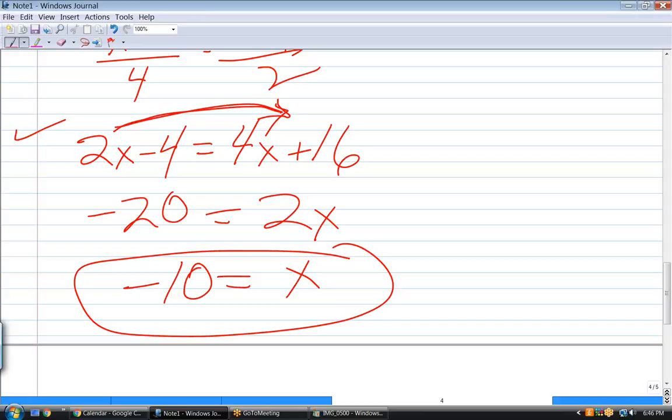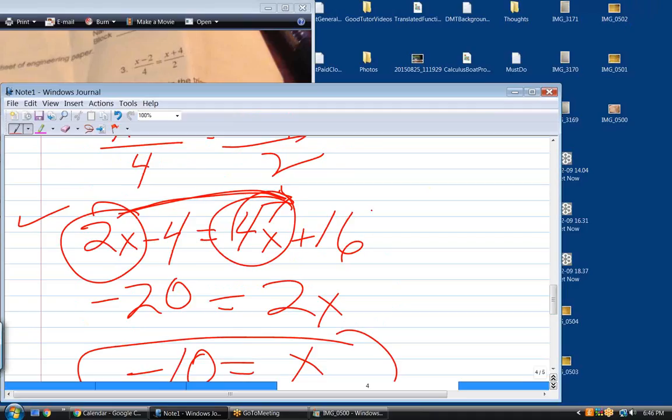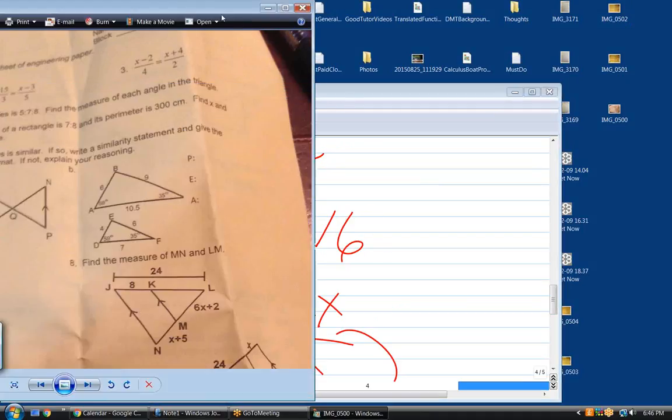If it's positive, then this is the best way to go. If it's negative, then it doesn't matter. I could have gone either way, and it didn't make any difference. But I usually let the terms with the variable decide whether I'm going to move my x's to the right or the left side. Not saying you have to do it that way. It's pretty much a matter of preference. There's really no right or wrong.